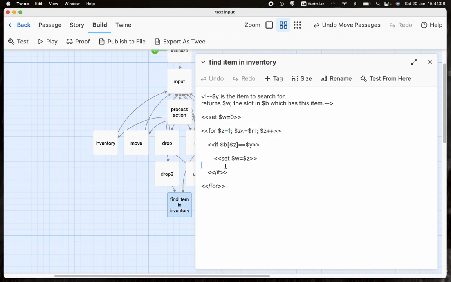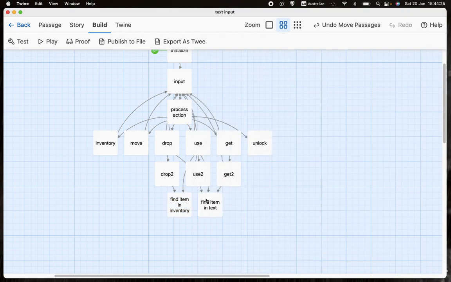In other words, we say, right, the item that we want is in slot whatever $W is set to. And if we can't find the item, then W will still be 0.